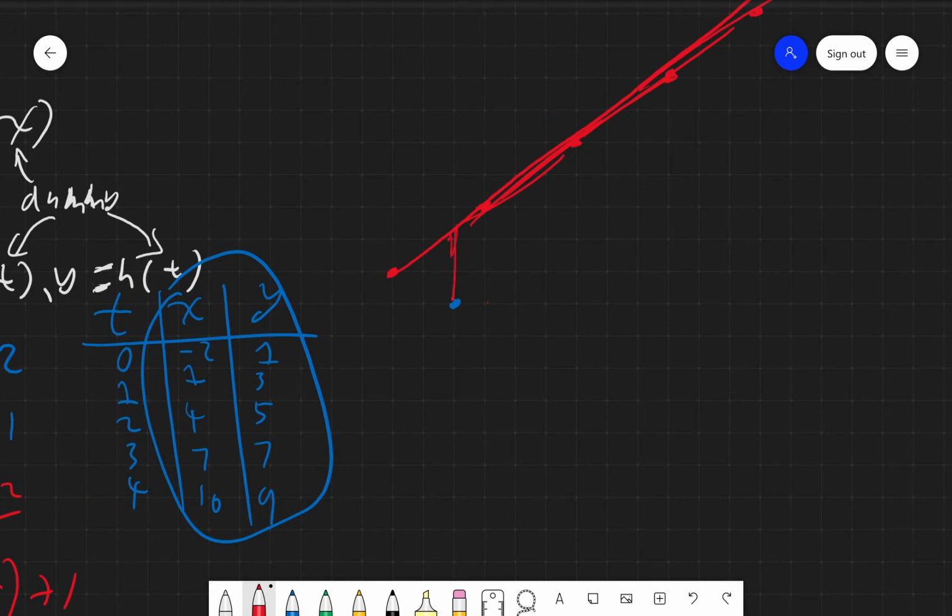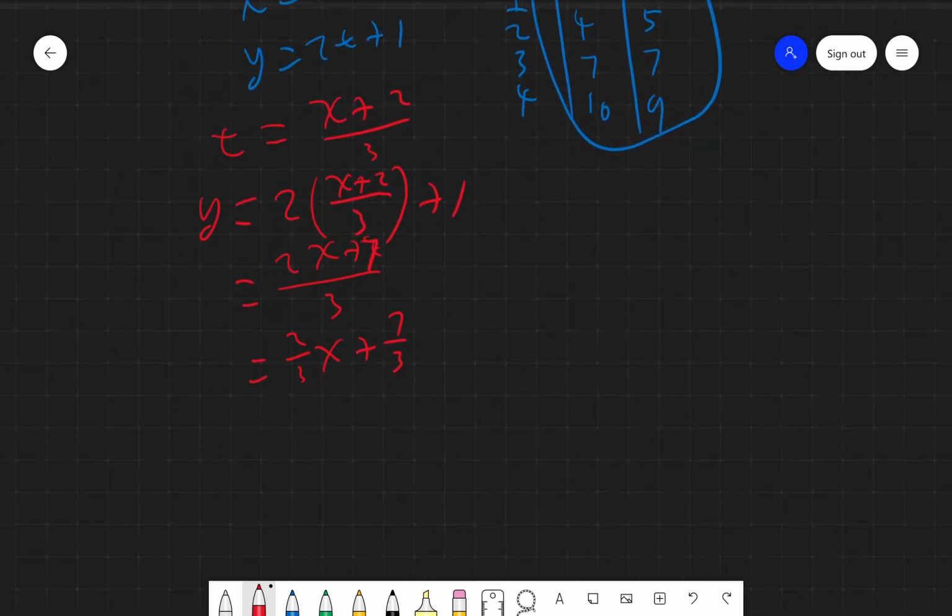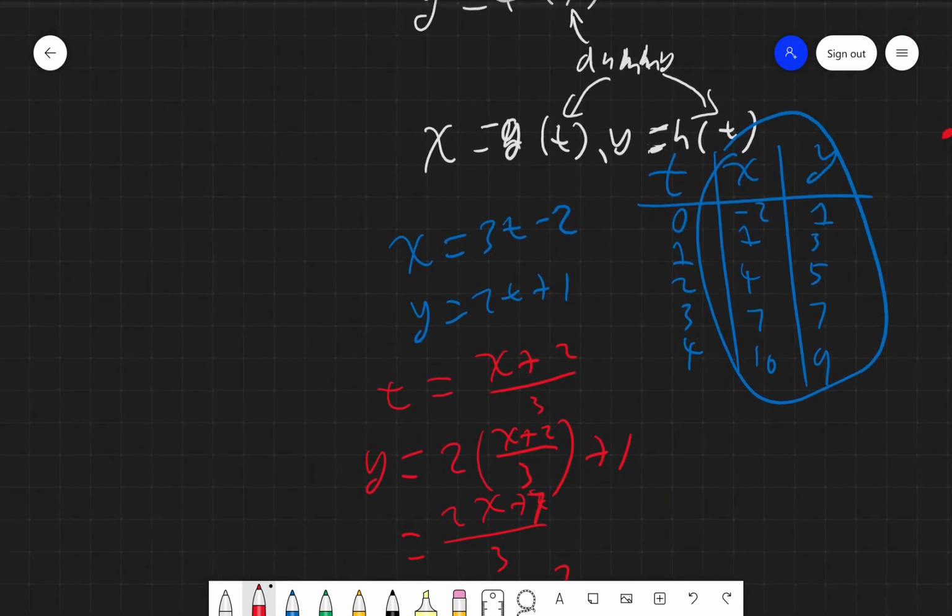So if we had our y-axis, that would be 7/3. And our slope is 2/3, right? So that's how we got that. Another method, other than substitution, is elimination. Elimination isn't really the best for this, but it is helpful later on in more complicated ones. So we can multiply by 2, multiply by 3, like our typical method of elimination.